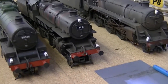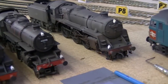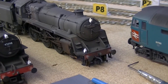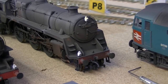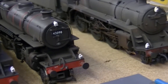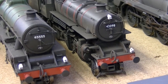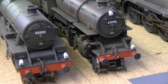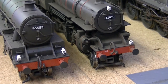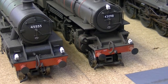Now, as you know, I've mentioned it in the past, I like to see the train run with the appropriate head code, or headlamp code, and because of the size, they're so small and they're actually fitted on the lamp brackets. If you don't have a lamp bracket, I use just a bit of blue tack, but these are fitted to the lamp brackets. And over the months, they do disappear. You know, they pick a local up, you forget the lamps are on the front, and you're looking for them, they've gone. So you need a constant supply.